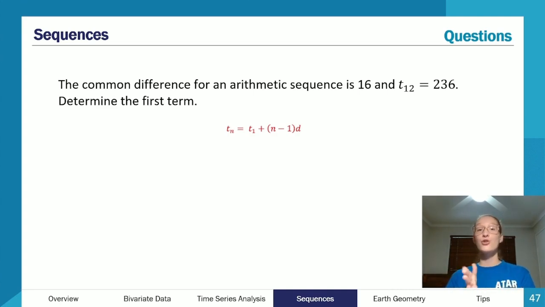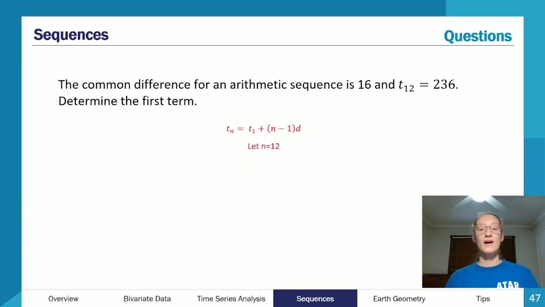Well, I know I could work backwards using recursion. So I could put into my calculator 236, and then subtract 16 and enter back until I calculated that I was back at term 1. But to do that a bit more mathematically and show my working, I'm going to use the general rule, which is the definition I have here. And I'm going to substitute in what I know, and then I'm going to work back to find out what T1 is. So I'm actually trying to solve in this question what T1 is.